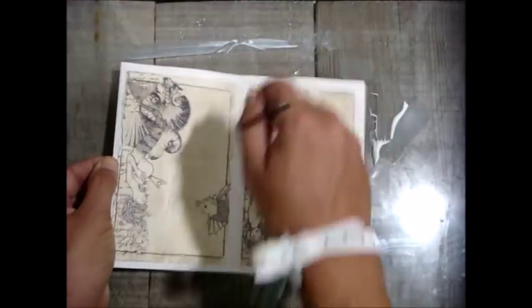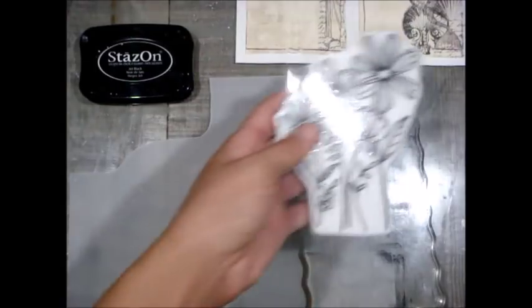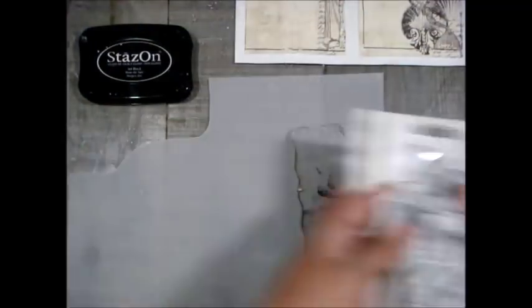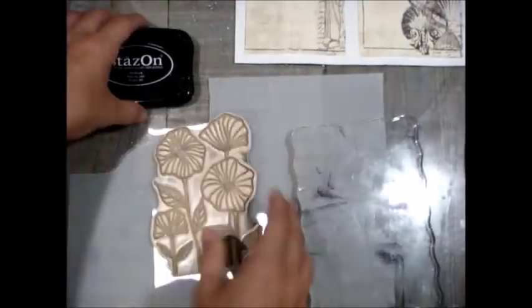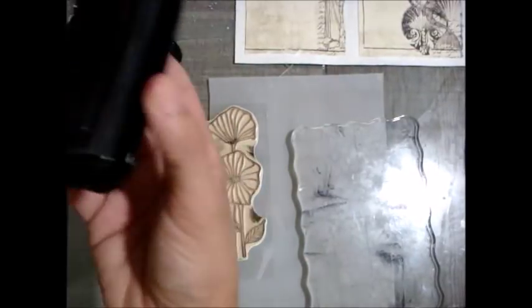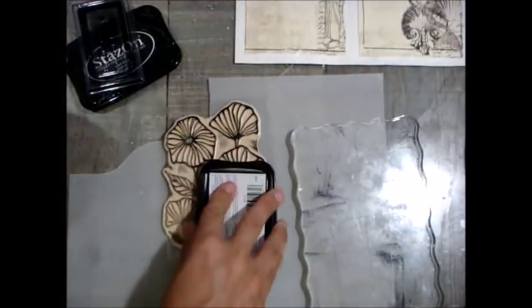I apologize for having my lovely bracelet there. I think I'll take it off at some point. So this is an older stamp, and this is a Christine Adolph one, and I love it. It's beautiful. I love all of her stamps, and this one is one of my favorites. So I'm using black StazOn ink, and as you can see there, I did not take the clear thing off first. So I was going to cut that out, and I was like, no, this is real life.